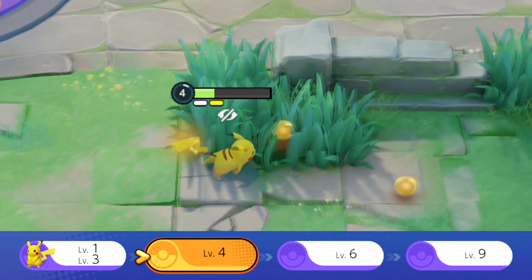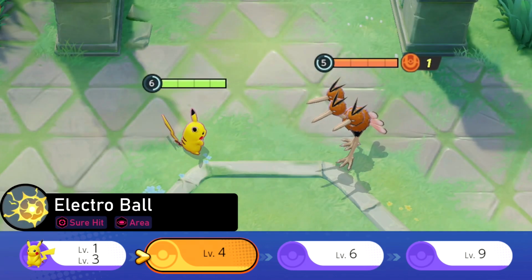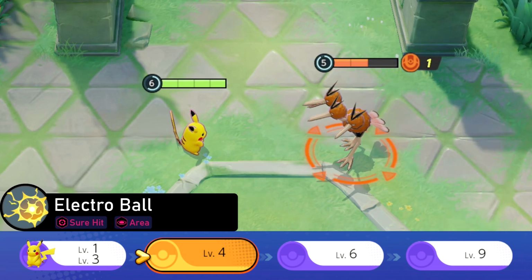At level 4, Pikachu forgets Thundershock and can learn either Electro Ball or Thunder. Electro Ball is a sure hit move that damages a targeted Pokemon as well as any other enemies around them, paralyzing them briefly. Electro Ball also deals bonus damage based on the percentage of the enemy's missing health, meaning it deals more damage the closer the enemy Pokemon is to fainting.